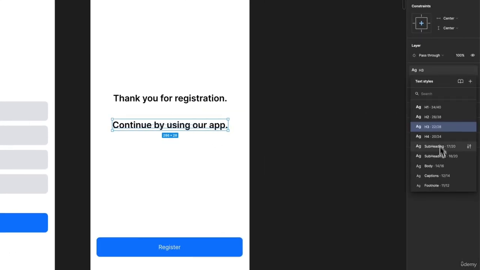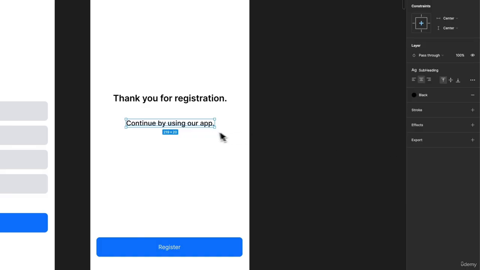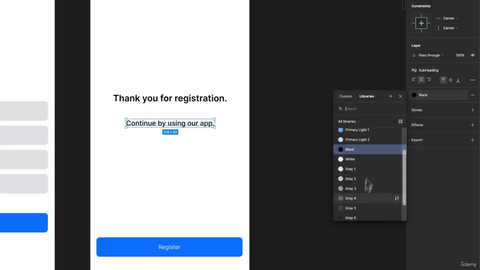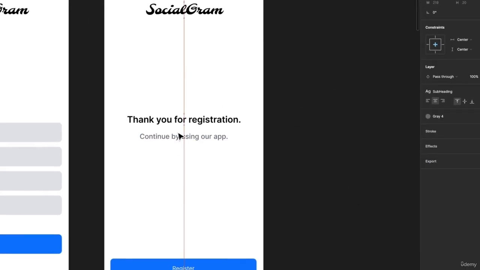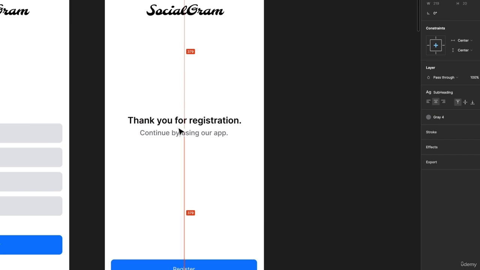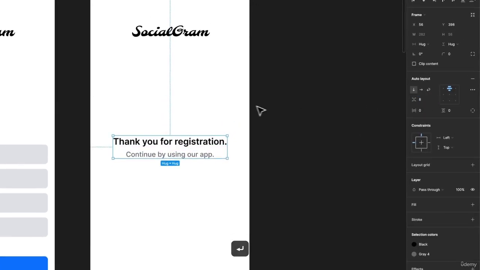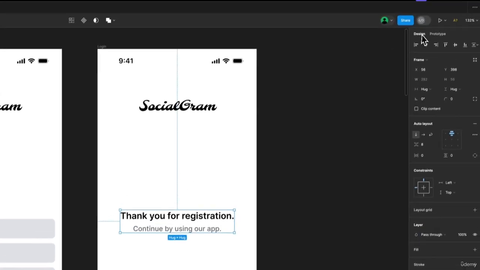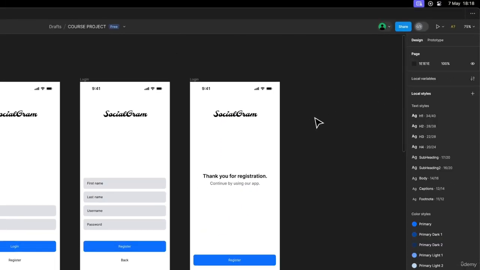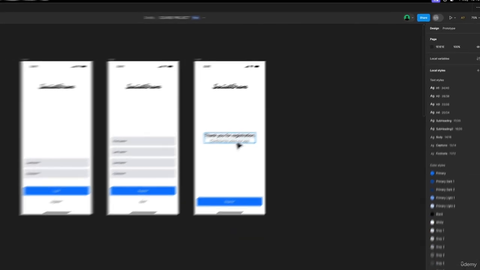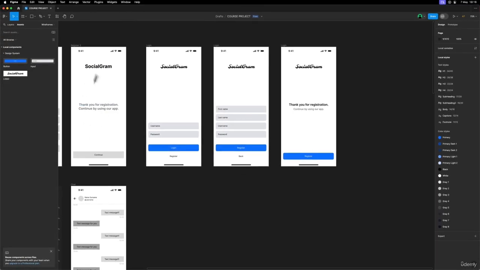For example, we can change it to the subheading and change it to something else, maybe like this. Let's shift A and let's set the distance maybe by 8 and let's align them in the center of the application. So basically now we have something different than just a basic screen that we are seeing there.